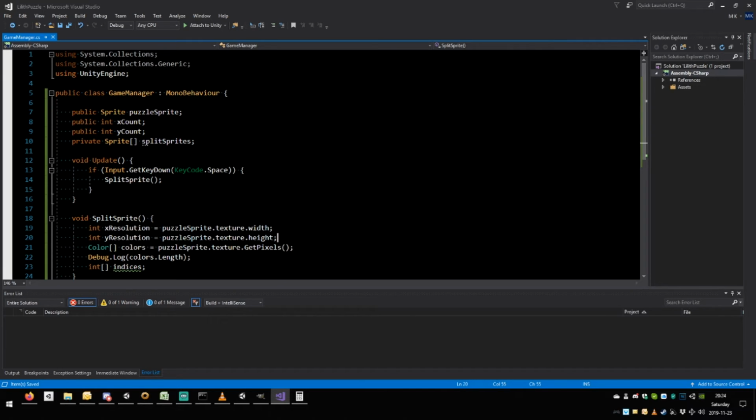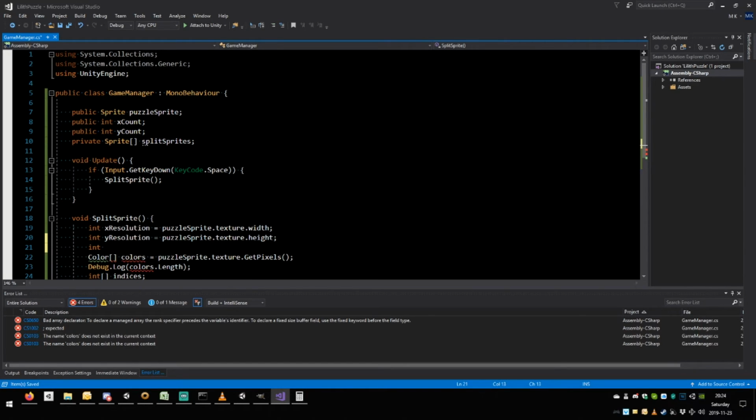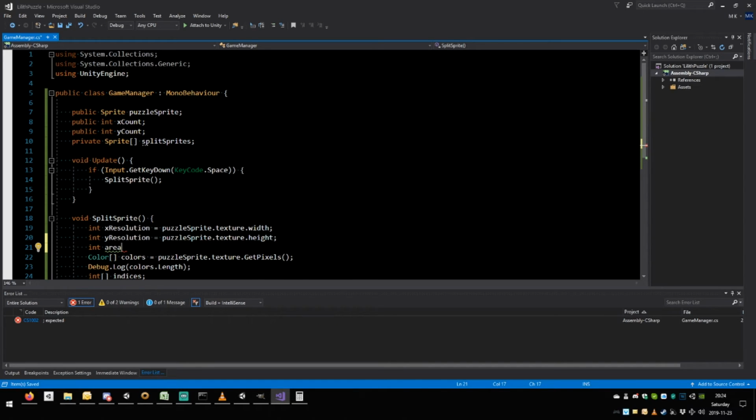So here we can say int, space, call it area size, capital S size, S-I-Z-E, equals. Okay, so we said it's going to be the width divided by the X count.